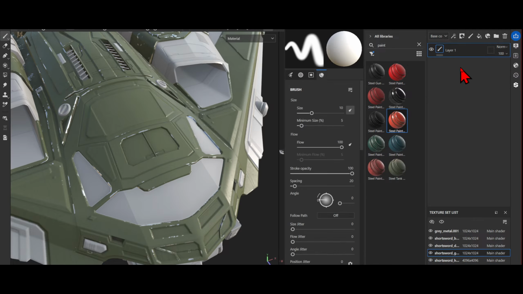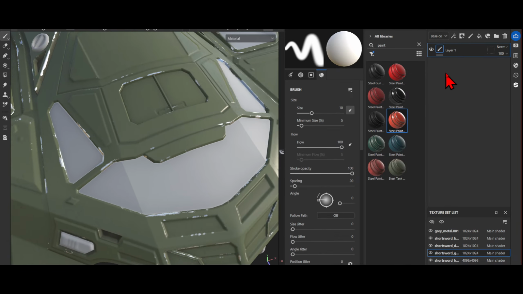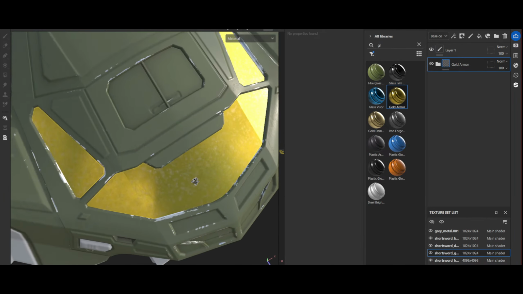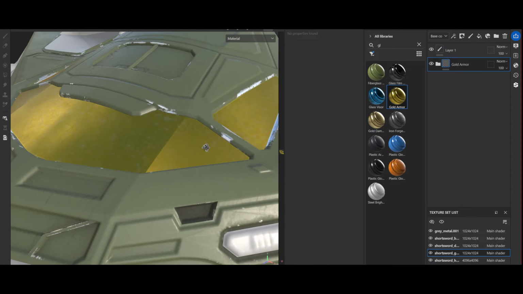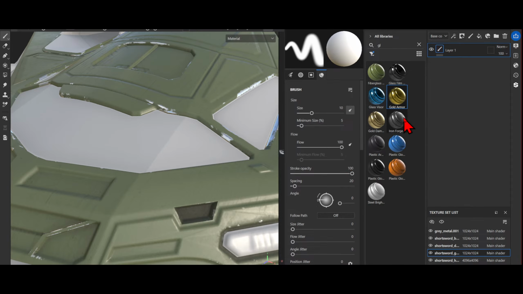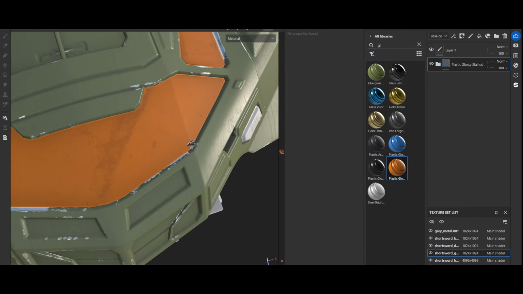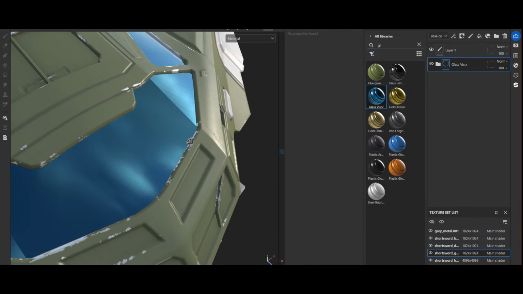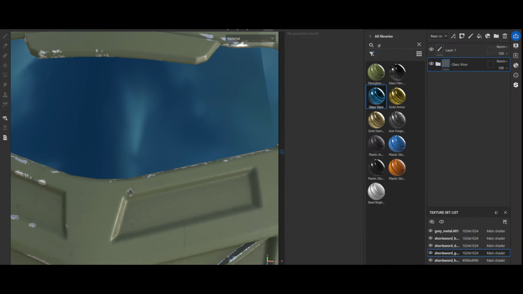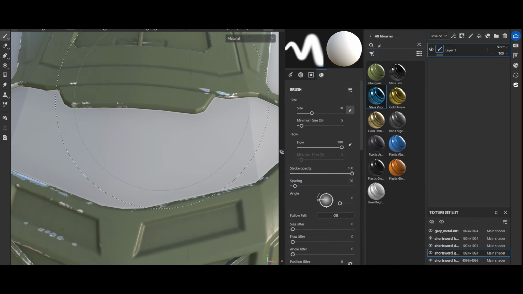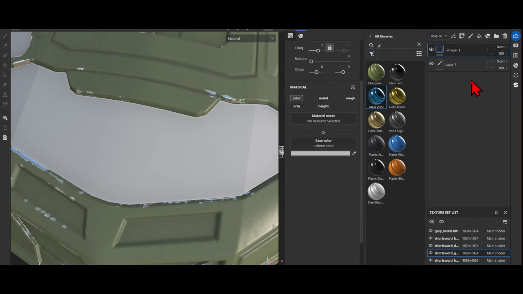Let's see, short sword glass. This is going to be an easy one. So, real quick, let's just give the glass some texture. Glass. Actually, gold armor. Perfect. There we go. I'm not feeling that one. We're going to do this a little bit from scratch. Yeah, I'm just going to add a basic fill layer from scratch.